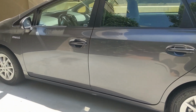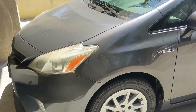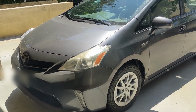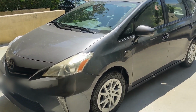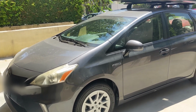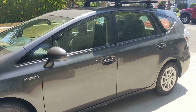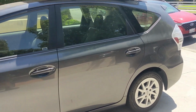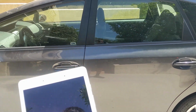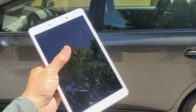Talk to the owner. The owner said that the error code happened whenever he let the car idle for more than 5 minutes. So it sounds like there's a defective blade in there. Therefore, every time they drain, that particular blade drains much faster than others, and that will cause an error message. So I'm going to use the Prius app to find out exactly which blade is having an issue and go from there.